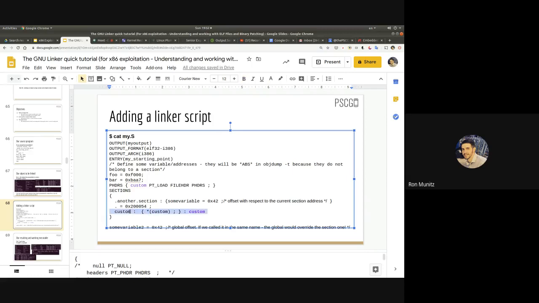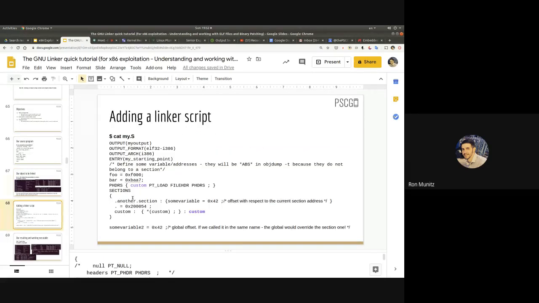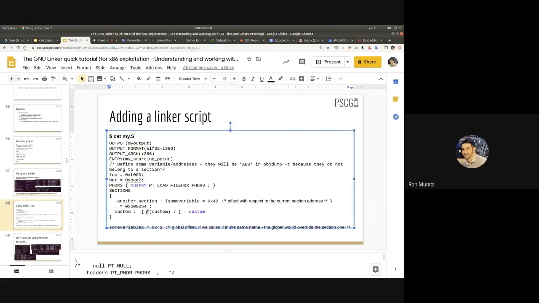This line does the following thing. It says, hey, the output section called custom, output section meaning what goes into the end result, will be comprised of every file that you give me.